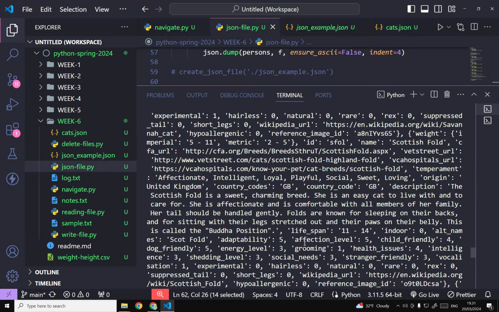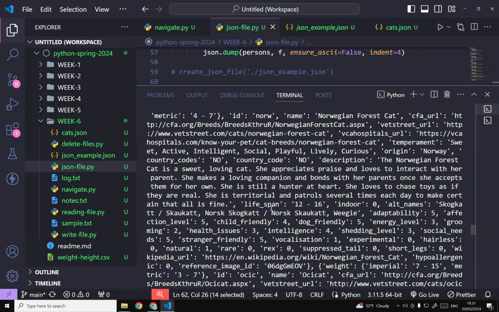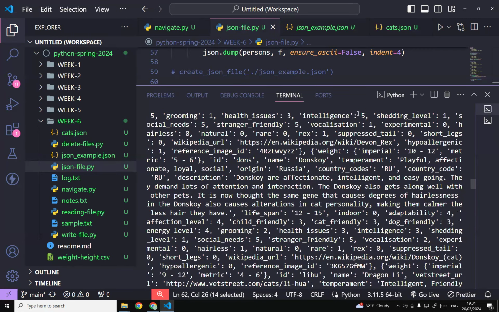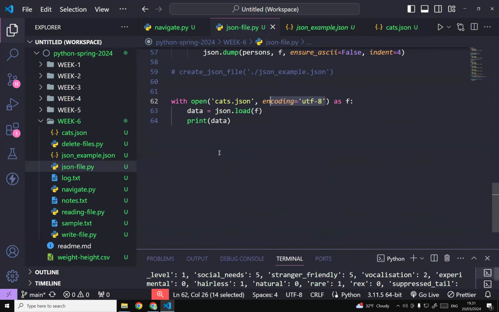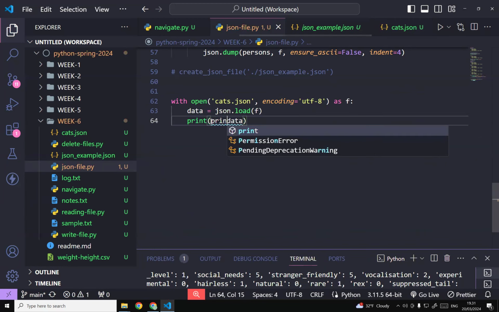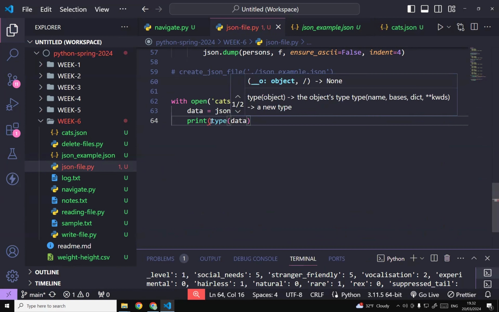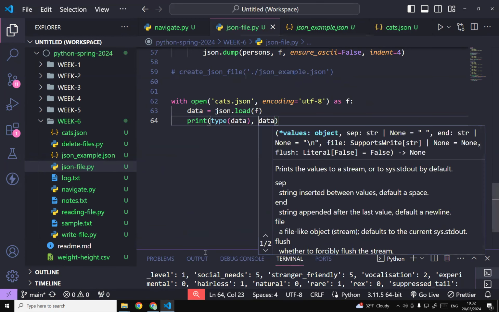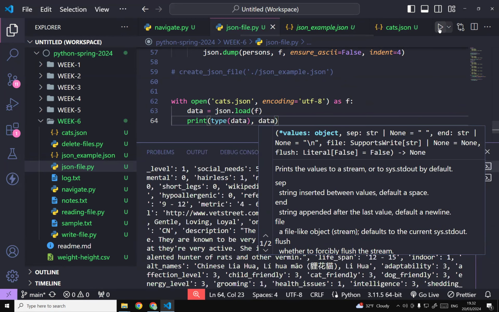Is it really a proper type, or is it just JSON? So how do you check it? What you should check at the same time is the type of data, and I'm expecting a list. If it's not a list, then we didn't parse it properly.